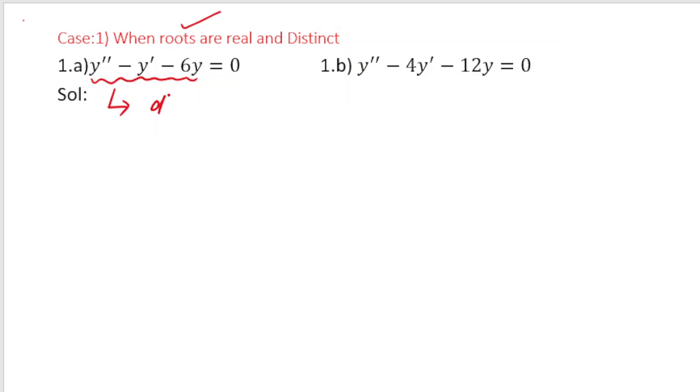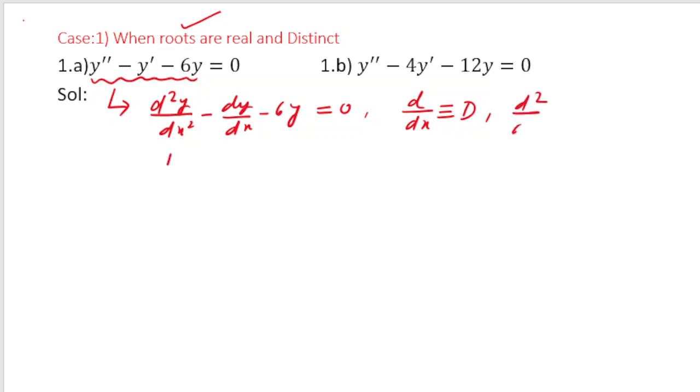Then y dash is the first order derivative of y. So first of all, be clear about the notation. This differential equation is nothing but d2y by dx square minus dy by dx minus 6y is equal to 0, right? And we also follow a notation where we can replace d by dx, the differential operator, by the capital D. So in that sense this differential equation will become what? Here if I have d2 by dx square, we replace it by D square. If we have d3 by dx cube, we replace it by D cube, right? And so on. I hope you have got the sense.